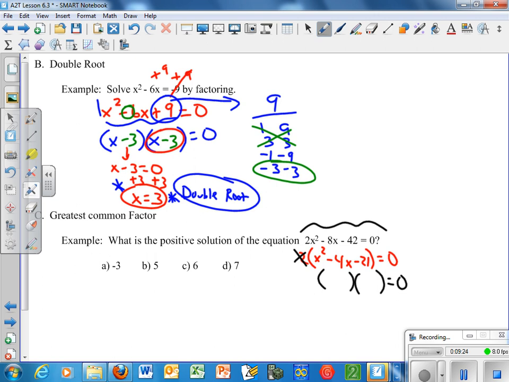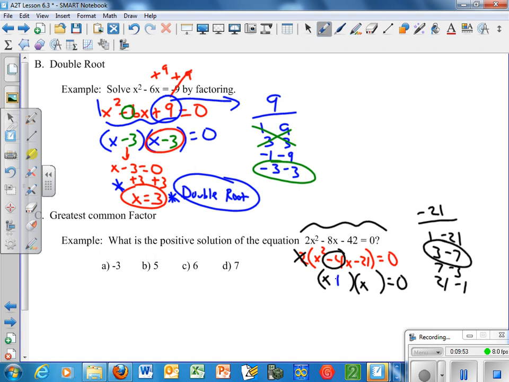Really, that constant is gone. So factoring out a constant doesn't have any bearing on the solution. Doesn't mean one of the solutions is 2. It's just you're factoring it out. Factoring out the 2, now I'm going to factor the trinomial that's left there. So it's x and x. I want factors of negative 21: 1 and negative 21, 3 and negative 7, 7 and negative 3, 21 and negative 1. And I want to pick the pair that adds up to negative 4, because again, it's 1x squared, or x and x. There's my pair that adds up to negative 4.